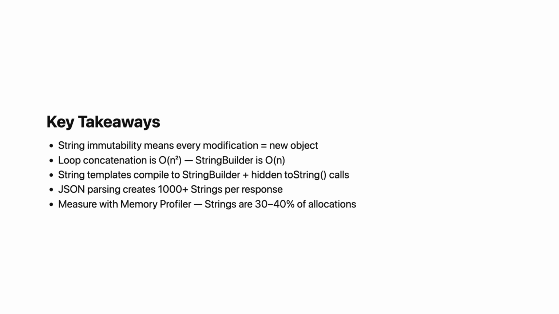Here is what we covered. Strings are immutable on the JVM, so every modification creates a new object. Concatenation in loops is O(n squared). Use StringBuilder. Kotlin string templates compile to StringBuilder but trigger toString on embedded objects. JSON parsing creates hundreds or thousands of string objects per response. String.intern can reduce duplicates but has its own costs. Decode and add can reduce duplicates. Char arrays and byte arrays avoid premature string creation. toString on data classes is a hidden allocation machine, especially in logging, and buffer reuse patterns eliminate repeated allocations in hot paths.